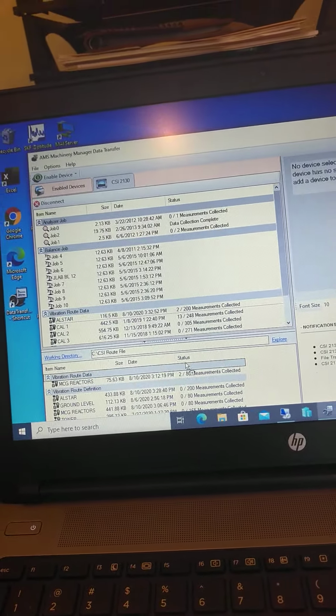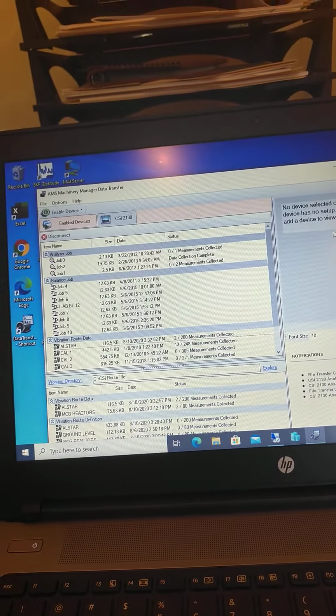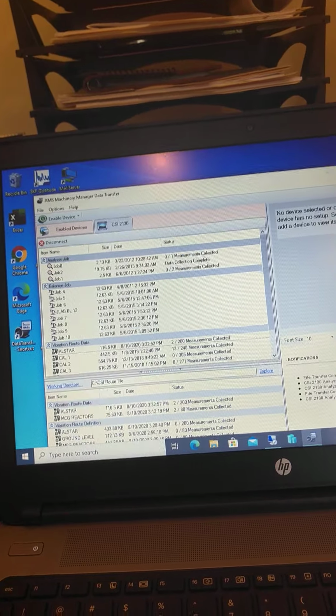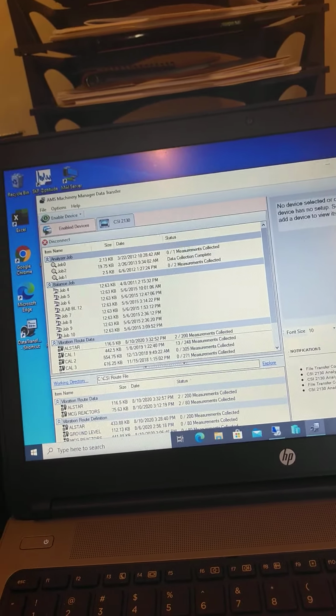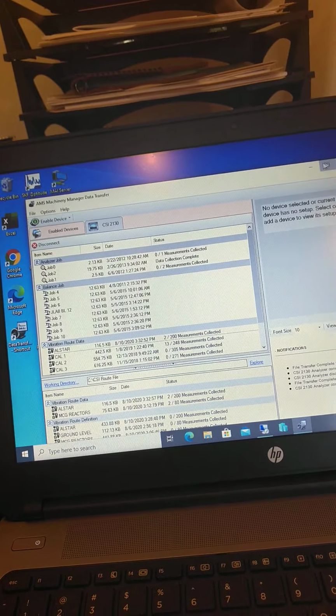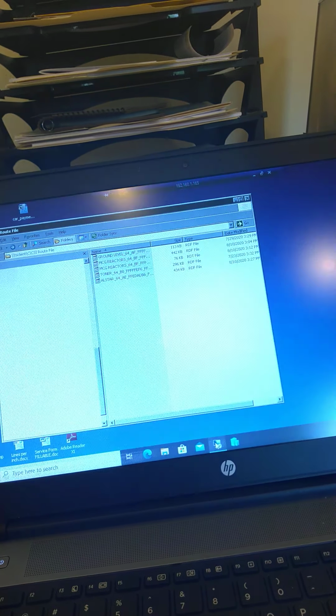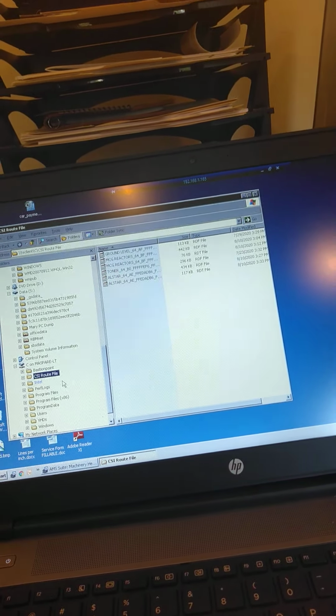Drag, drop, and that's done there. So now that file is in our CSI route files directory. I'm going to go ahead and close this because we're done with it. And I go back to the server, and I go back here.